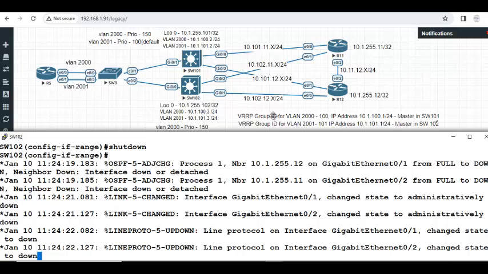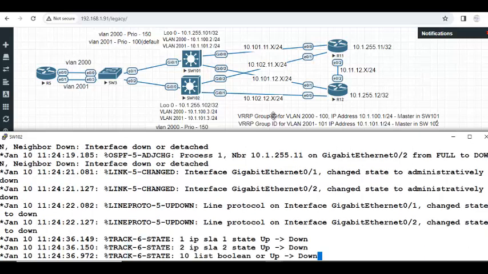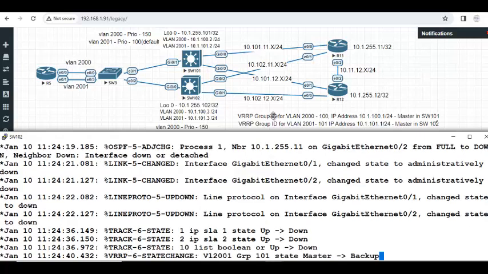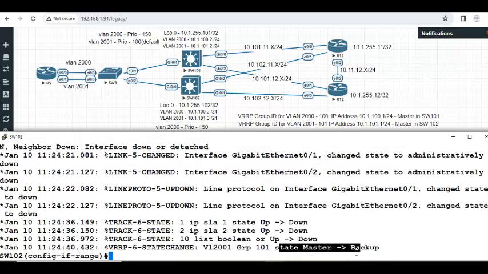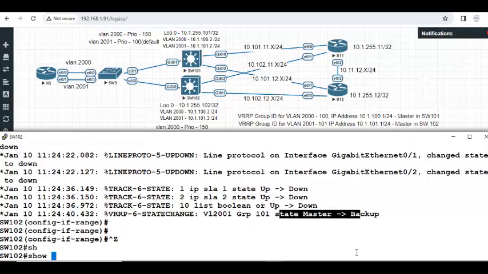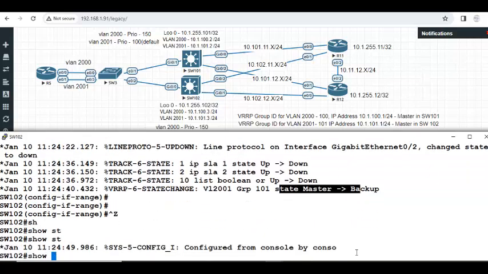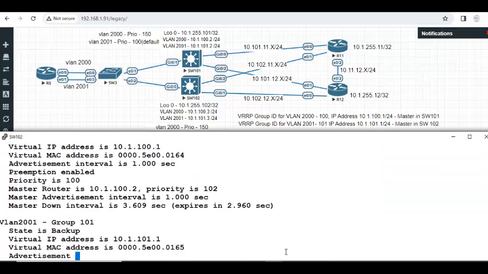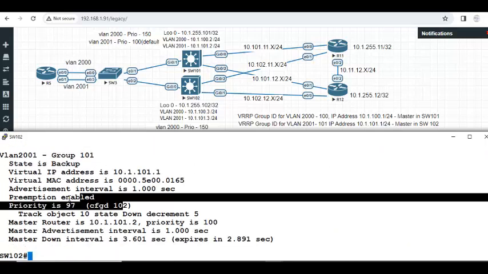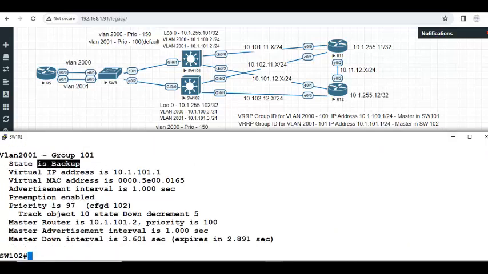That's it. 2001, group 101, master to backup. Show VRRP. Both are backup, and the other one is master, switch 101.